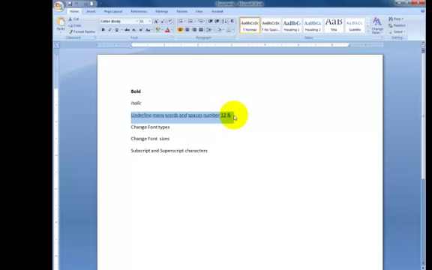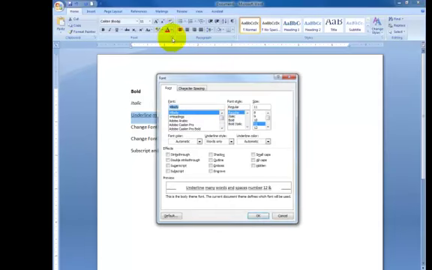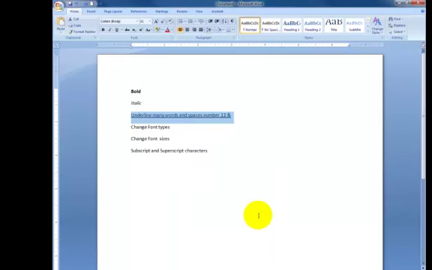To use a double underline, select on the Home tab, click on the Font dialog box launcher and then click on the Font tab. In the Underline Style box, click on Double Underline. Then click OK. You have now double underlined the words that you wish to double underline.